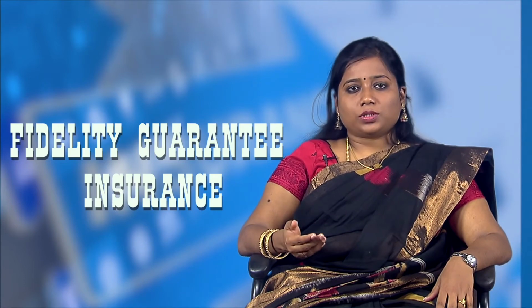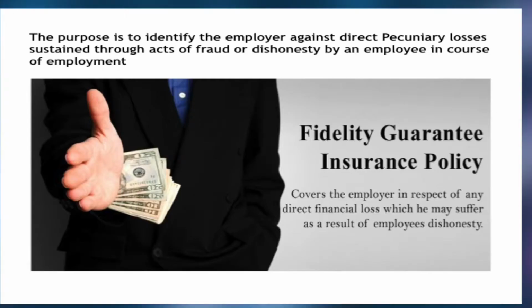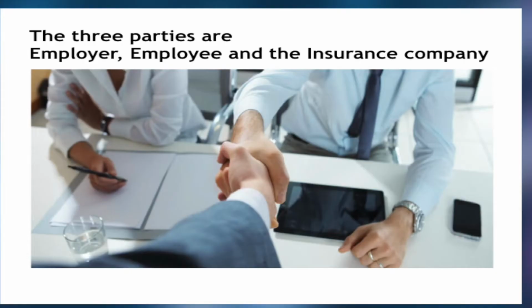Fidelity guarantee insurance. The broad purpose of this insurance is to indemnify the employer against direct pecuniary losses sustained through acts of fraud or dishonesty by an employee in the course of employment. The basis of fidelity guarantee originates from an employer and employee relationship or fiduciary relationship. The three parties are employer, employee and the insurance company.